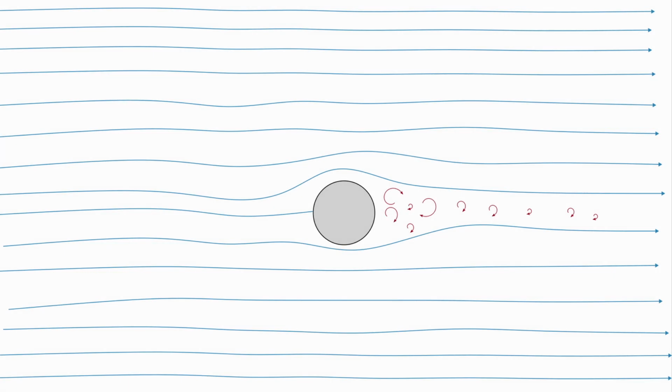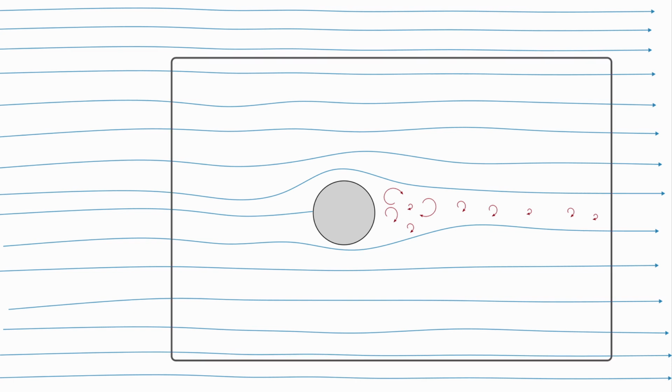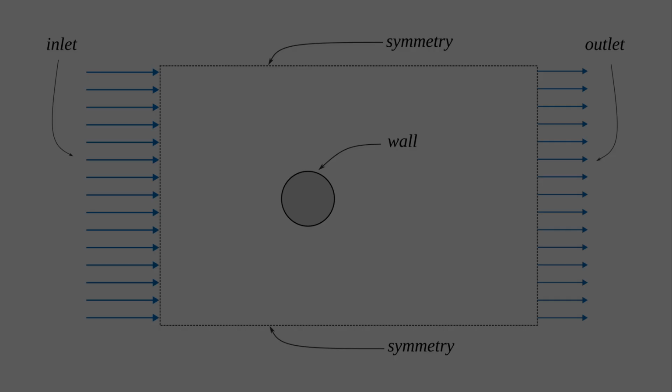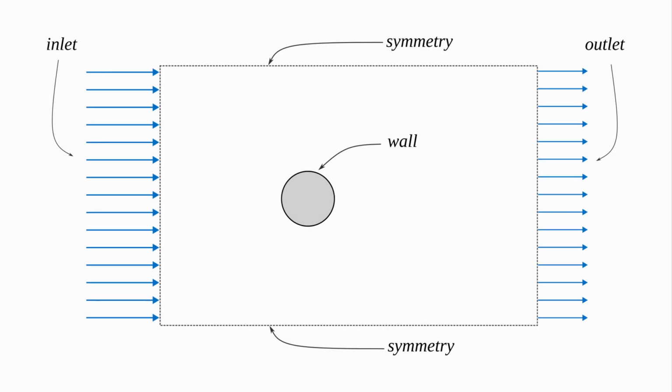Let's say you want to simulate a flow around a cylinder. You cannot simulate the entire universe. Nobody has that kind of computing power, so instead, you cut out a small piece of it, one that includes the region of interest. That piece is your domain. But the moment you make that cut, you create edges, and those edges need a definition. You have got the inlet where the flow comes in, the outlet where it leaves, and the cylinder itself, the object the flow moves around. Those are your boundaries. Now you have a domain, boundaries, and the equations to be solved there.